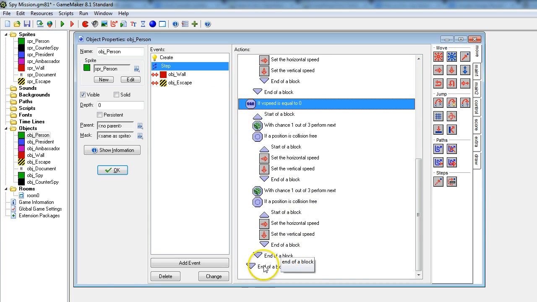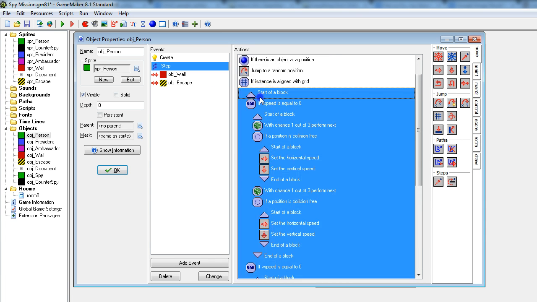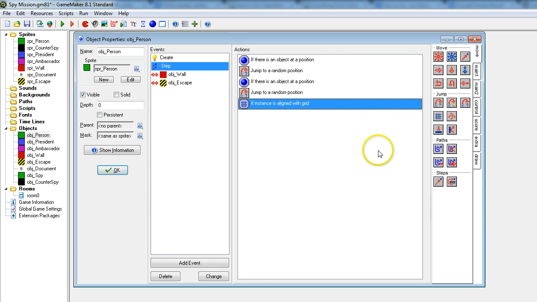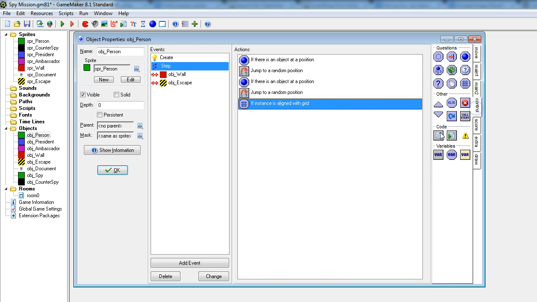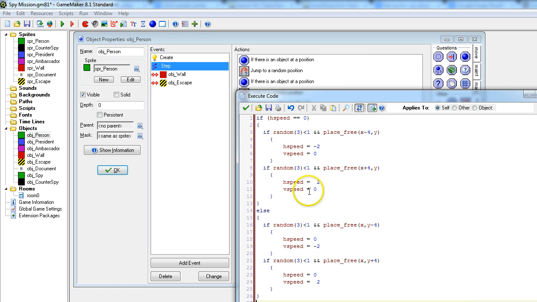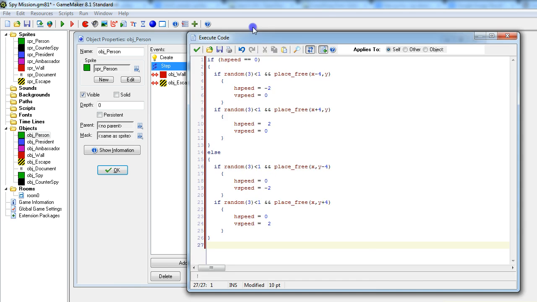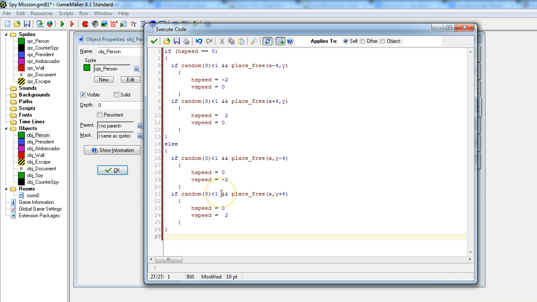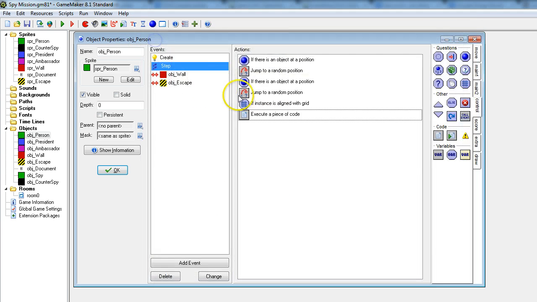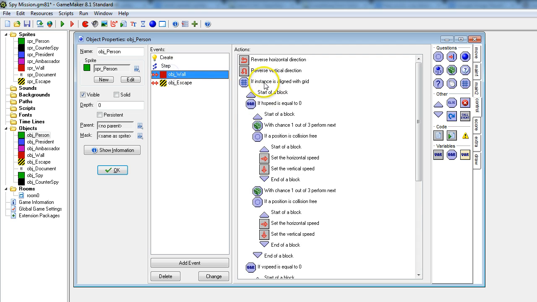Now all of that there, if I delete all of that, can all be summarized just with this script here, which I'm going to put into the resource folder for you. So you can just copy that script in there, and it's exactly the same thing. You could probably change this number to make it 4 or something. It works a little bit better. So that bit there.